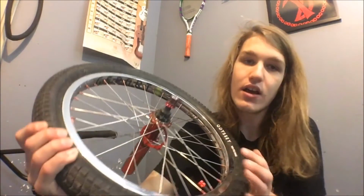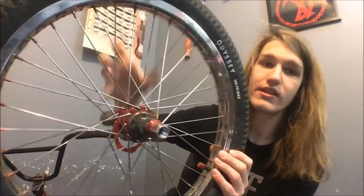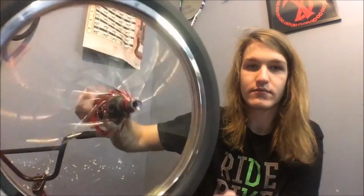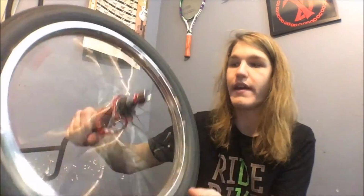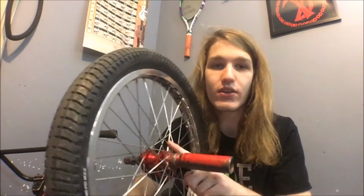Next up is the hubs. The hub is this red part in the middle of the wheel. This is what makes it spin. So the hub, you gotta make sure the hub is sealed. And some bikes are left-hand drive or right-hand drive. This means what side the chain's on. It doesn't matter if the back hub's left-hand drive or right-hand drive. That just means what side the chain's on and sprockets on and stuff like that.